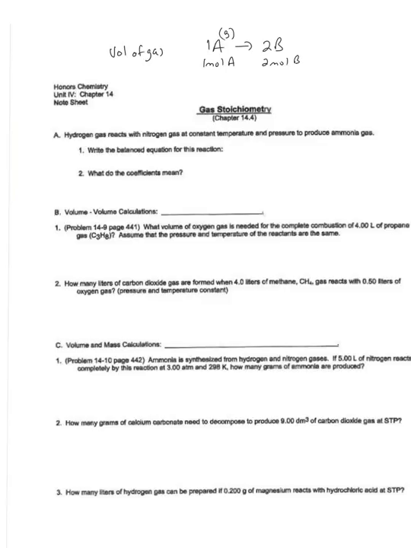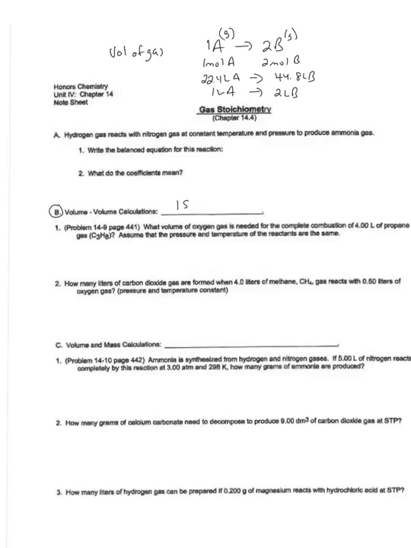If both of these substances are gases, because if we treat them all as ideal gases, which we will for this unit, it doesn't matter what the gas identity is. A can be the same as B because we treat them both as ideal. Therefore, 1 mole and 2 moles of gas means that the volume of the gas will be 22.4 liters of A will produce 44.8 liters of B. Or 1 liter of A will produce 2 liters of B. So we can treat the coefficients just like a mole ratio, a mole to mole problem. We get down to B when we do a volume to volume problem.